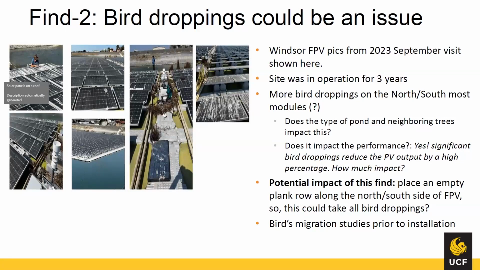Okay, so what is the impact of this finding? I mean, maybe we need more research on whether placing empty planks along the north and south side can actually take the bird droppings, or is this just limited to one of the sites, or this specific site? Maybe other sites don't see this level of bird droppings.